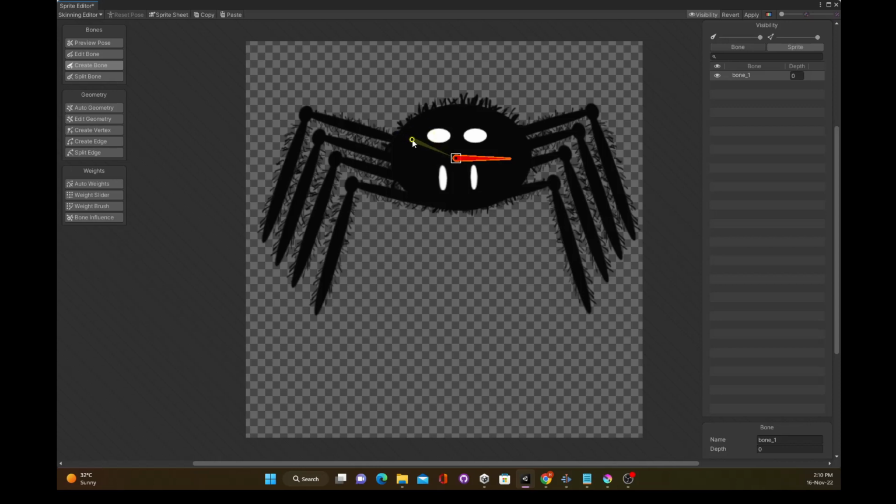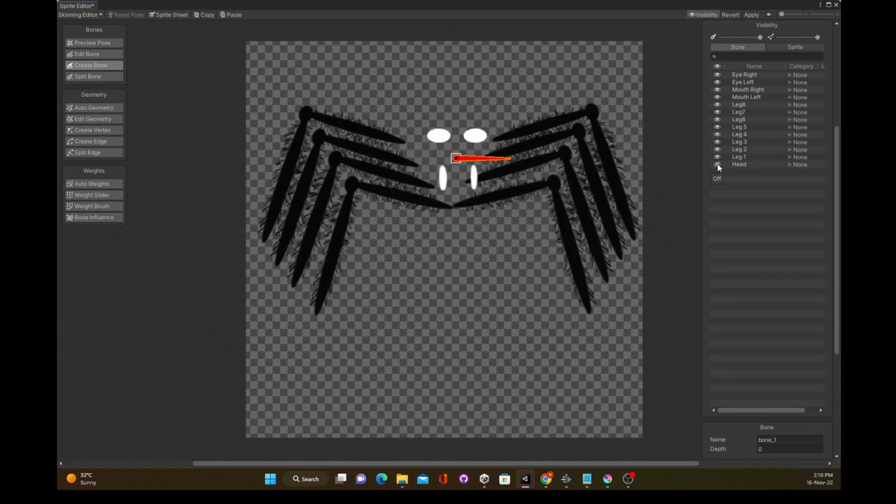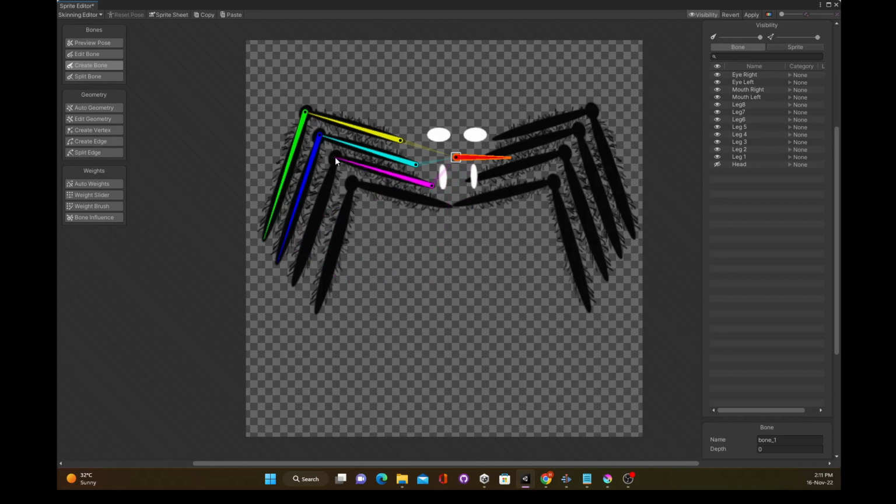Now, let's rig everything else. Before we make a mistake, I am going to set the visibility of the head. Take that away so that I can see the start of each leg. You take the first leg, put the bone down at the beginning, and put another pivot at the joint and add a new bone. Then right click to detach. If it's not linked to the root bone, just click there. Otherwise, click here. There you go. Rinse and repeat until finished. I'm going to pause the video here and get back to you when I'm finished rigging up all the bones.